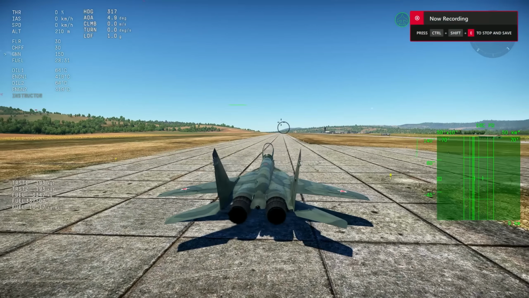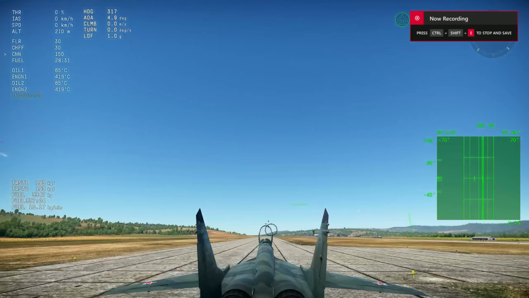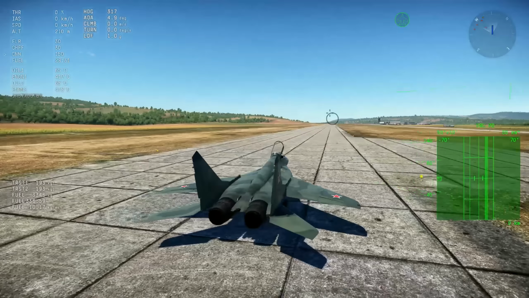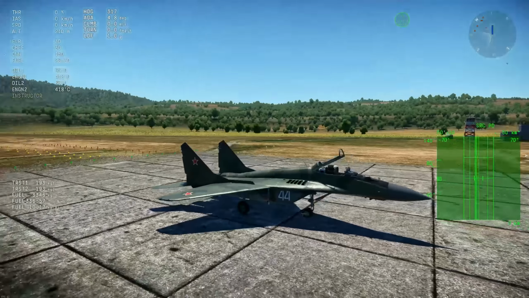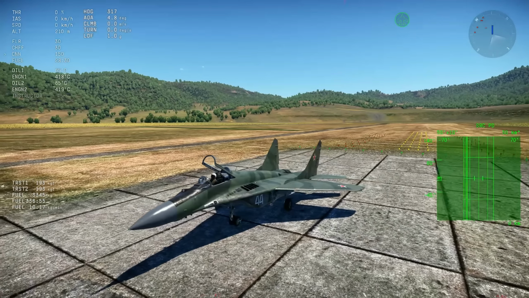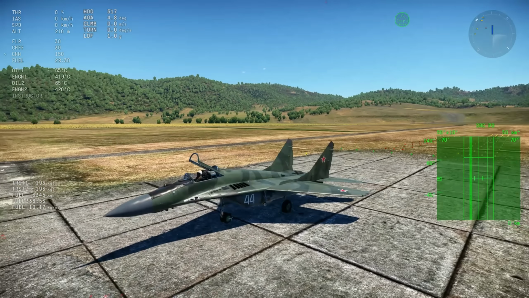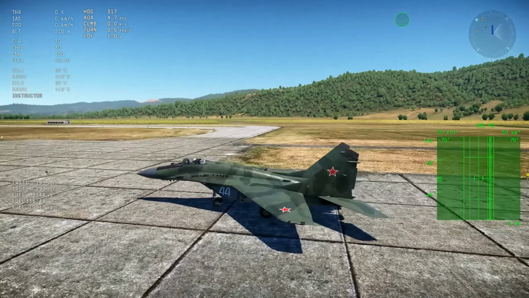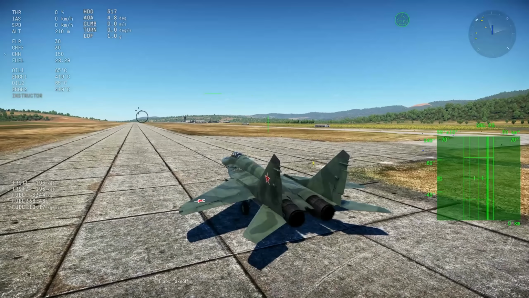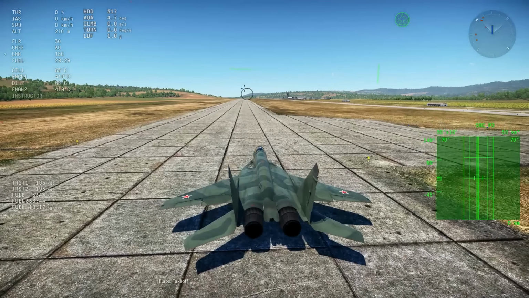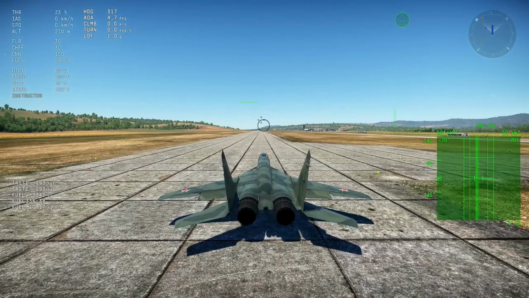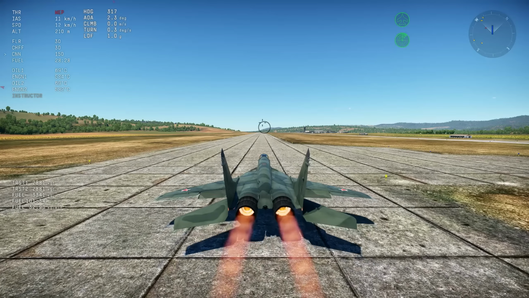Here we are, and on the left side you can see the overlay program. It's telling me how much thrust I have, how many kilograms of fuel I have, the fuel consumption in kilograms per minute, and the amount of time I actually have on fuel. Up there on the left side as well we have the heading of the aircraft, the AoA that the aircraft is pulling, the climb rate, the turn in degrees per second, and the G's that I'm pulling. So let's turn off the radar and let's get going.